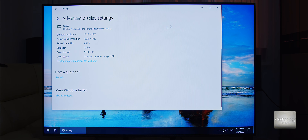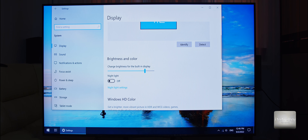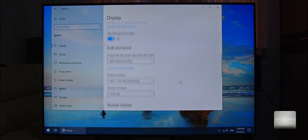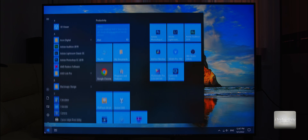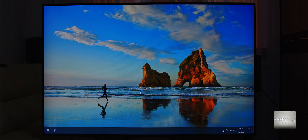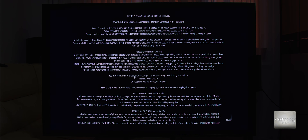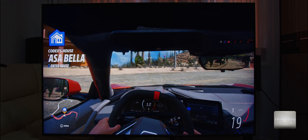The HDR function is not available in Windows because I set it to 120Hz. Let's switch it to 60Hz and see if HDR becomes available in Windows. Let's switch only the second screen to get 4K and everything. And yes guys — HDR is now active. You can sense it by the yellowish color. Let's go into Forza Horizon 5, because that's the game I want to play. It will be smooth at 60 frames per second, but the TV supports 120 frames per second.